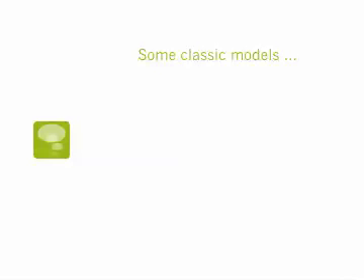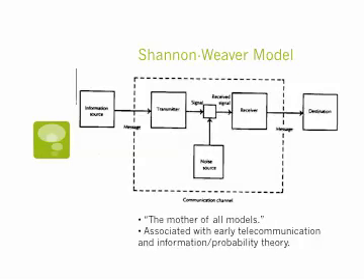So now I'm going to show you some classic models. This first one is the Shannon-Weaver model. This is the first model, basically, of communication. And if you notice, it's a one-directional model. So if we look at the left, we have our information source. It's sending out a message to a transmitter. The transmitter is converting it into a signal and sending that signal to a receiver. The receiver is then sending that message to the destination.